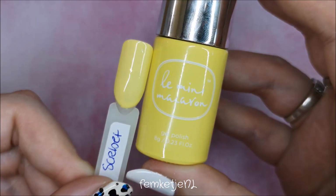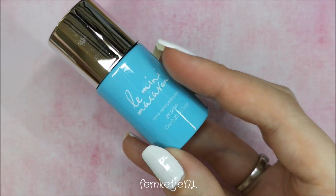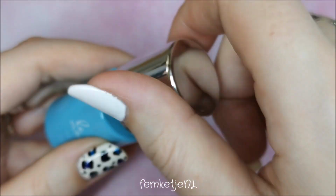But yeah, that's just a little heads up. I'm sorry about that. But this color is so cute. I really wanted to choose some cute, fun spring colors. So the yellow one was really cute. It's like a perfect Easter color. And this blue one is called Baby Blue. It is also definitely a very cute color to wear on its own.